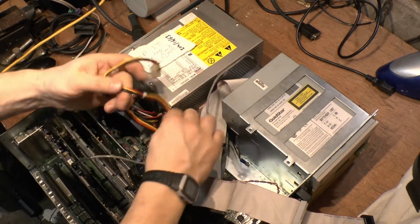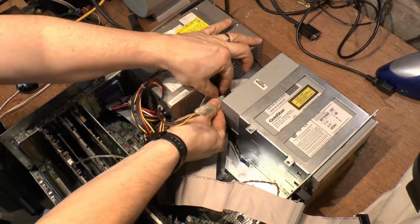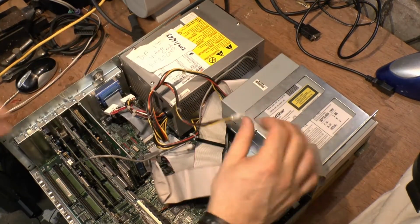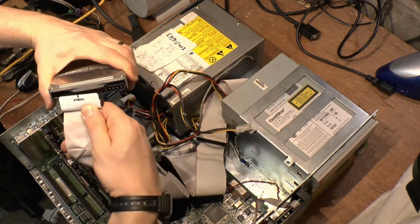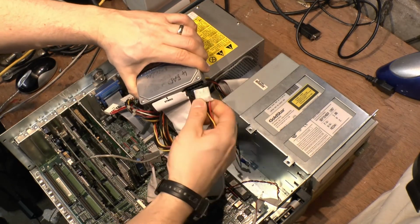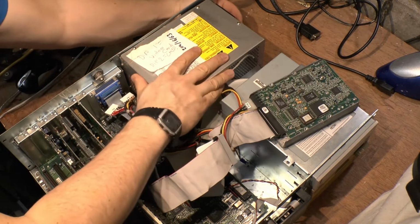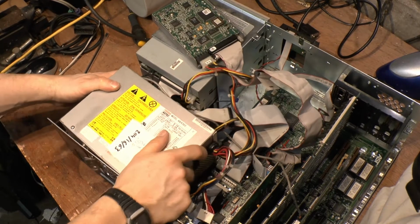Now we have hard drive, CD-ROM drive. So CD-ROM drive, just power it up. And then we have the one for the hard drive. We'll put the hard drive in on top, just sit it on top for the moment, and we'll put the power into that. It's upside down to modern ones, so I keep making that mistake. Okay, so that's all in. I just want to turn this fella around so I can get this. That's better.